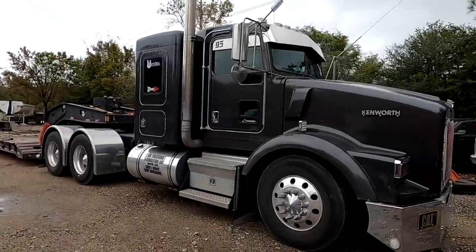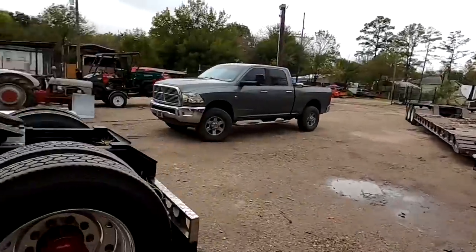And here's my truck. I'm getting something done next week. It's gonna make it look badass. So stay tuned for that, guys.